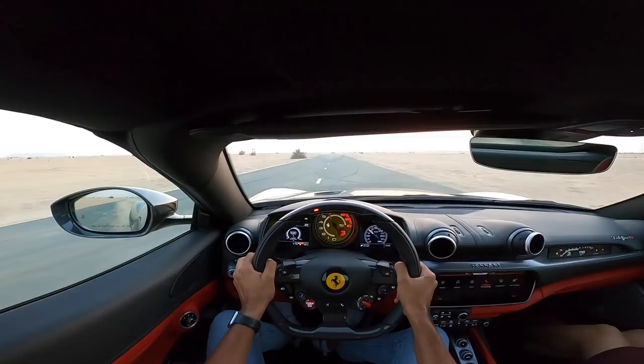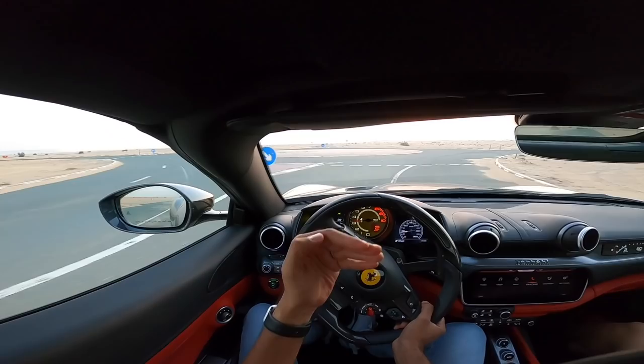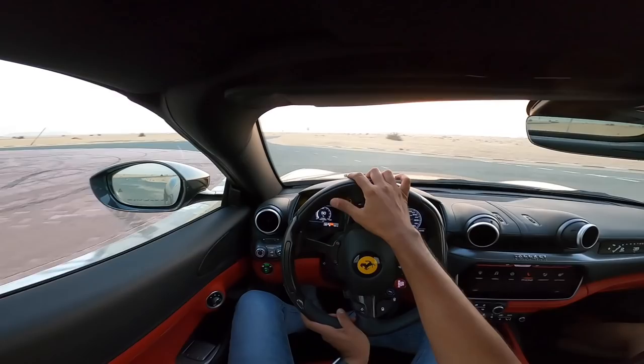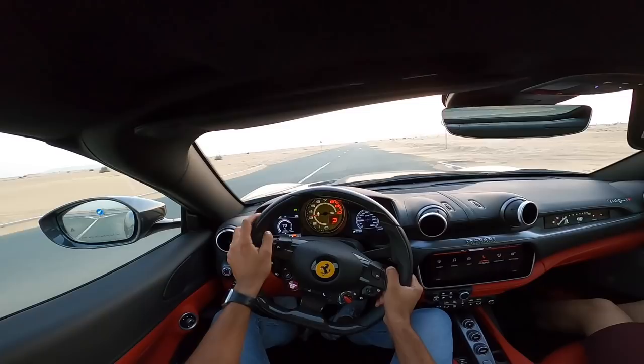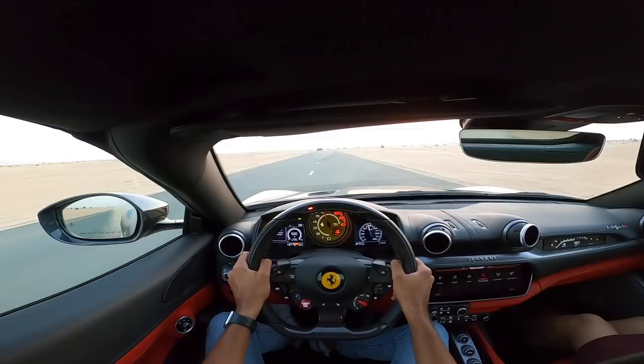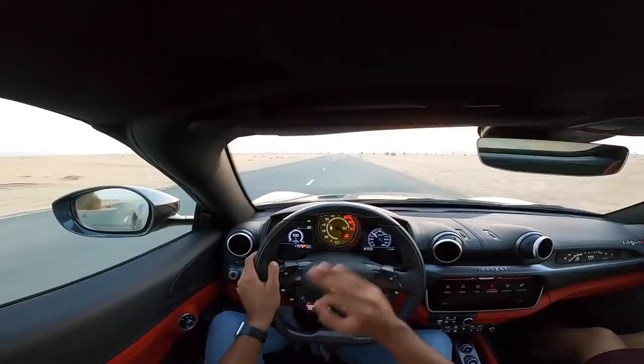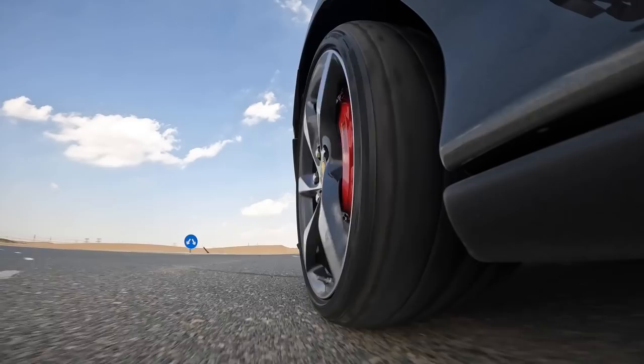I always have to intervene and downshift because when I do, I really enjoy pushing this car. And I love the way it's so amazing in terms of driving dynamics, because the steering is so nice and responsive. And in spite of the fact that this is a sports car without a lift function, I cannot deny the fact that the ride is also very nice. I've been driving this car all around Dubai on smaller roads, over breakers and whatnot. It doesn't have any issue over bad bumps in terms of ground clearance, and obviously the suspension is also very compliant on this car. So ride quality is fantastic without a doubt.